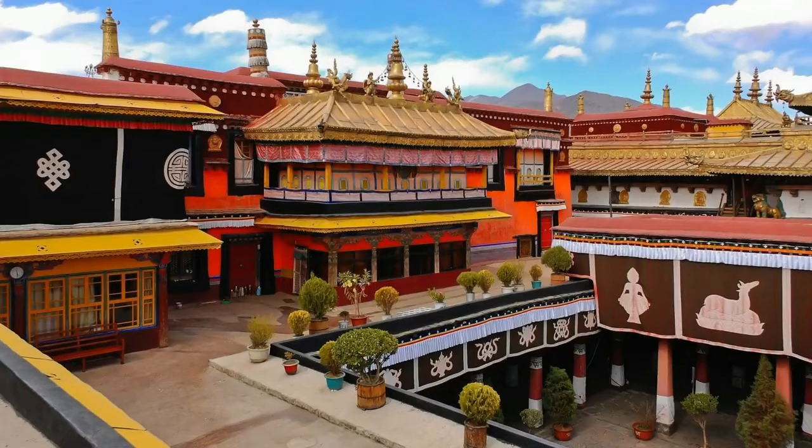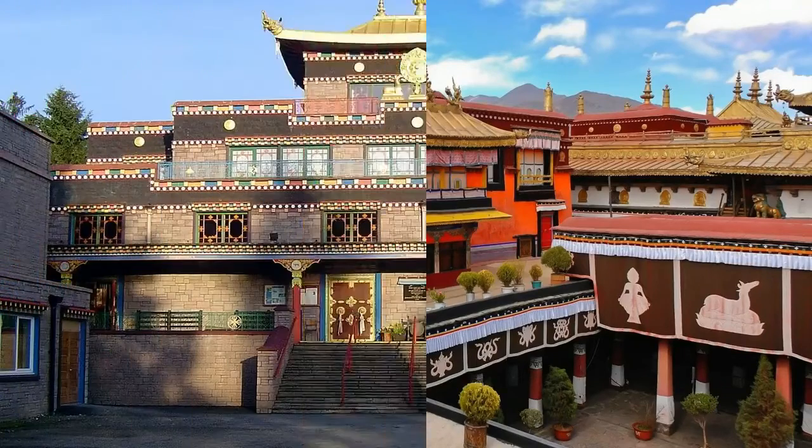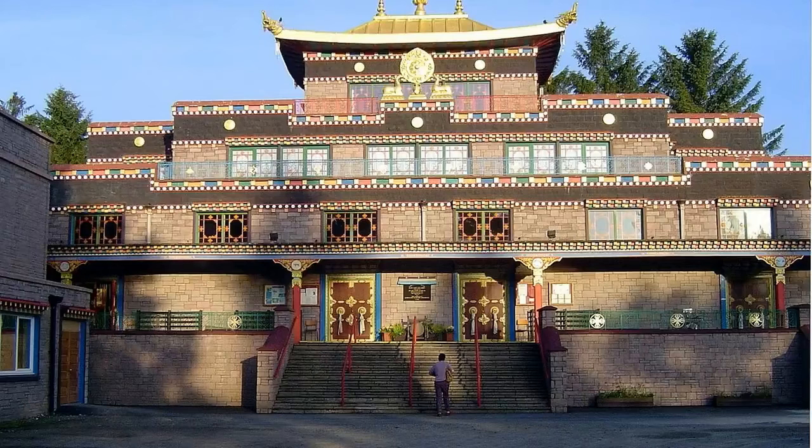6. Gaze at the beauty of Lake Yamdrok. Yamdrok Lake will take your breath away with its stunning scenery. On clear days it is a fabulous shade of deep turquoise. On the lake side, there are Tibetan villages and fields of yaks. It is a refreshing experience to see a lake after the cultural experiences of Lhasa.